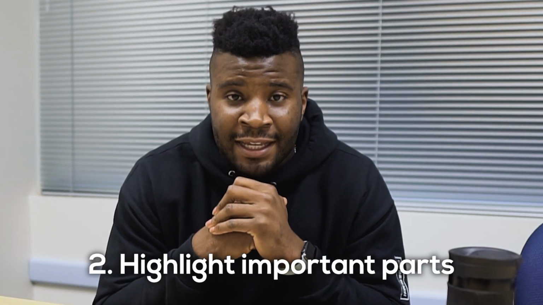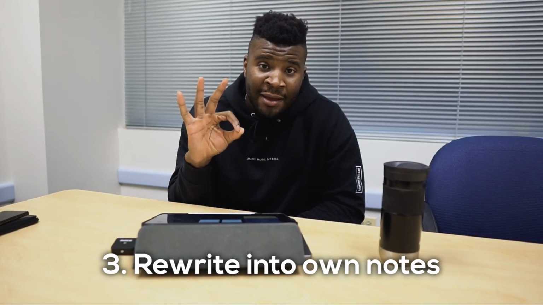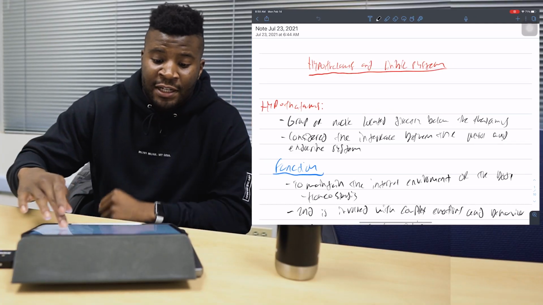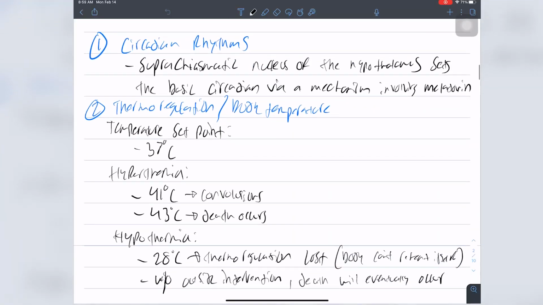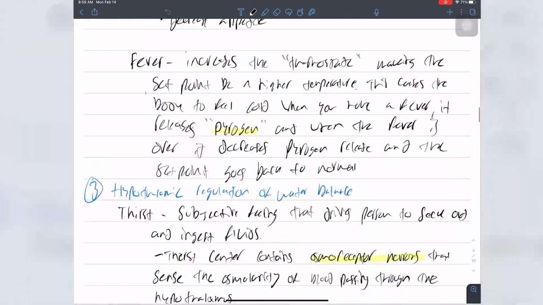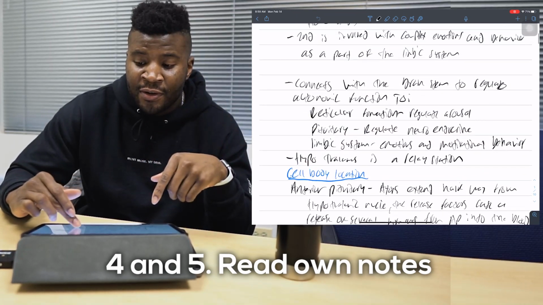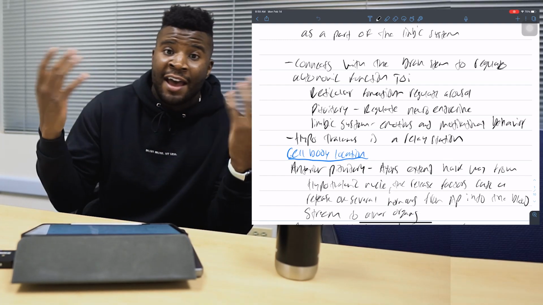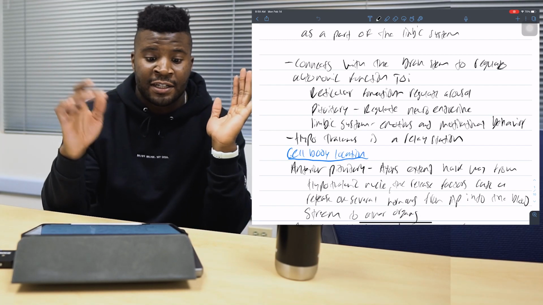And then the second time I go through and I read and I highlight the notes. And then the third time I go through and I rewrite their notes into my own notes, which I can show you guys right here. You probably can't read it, but this is for me. So this is my third time through. And then the fourth time through, I only read my notes, and then a fifth time I read that note. And if I could do more times, then I do the same thing. And if I have more time, then I'll probably go back to the original note and just read through that, and then everything just clicks.